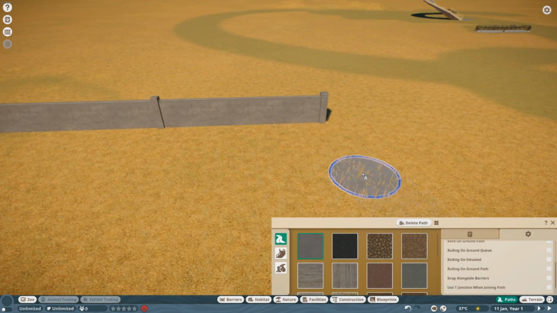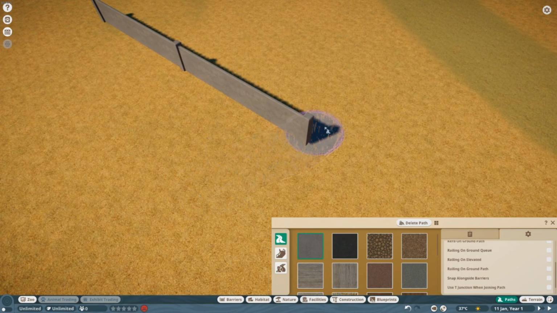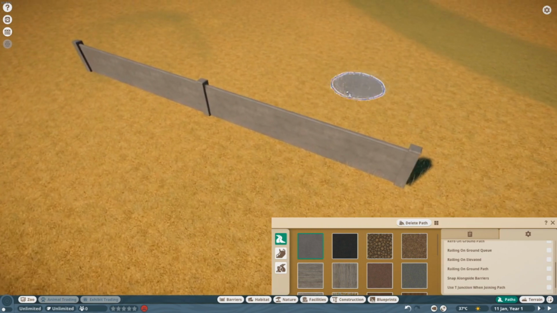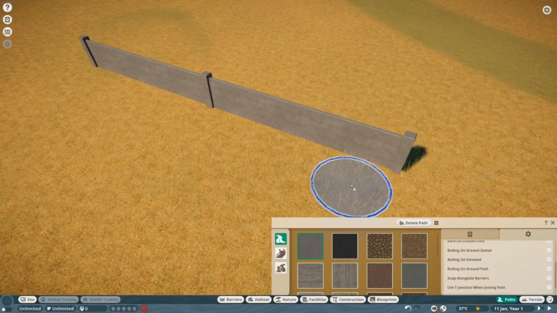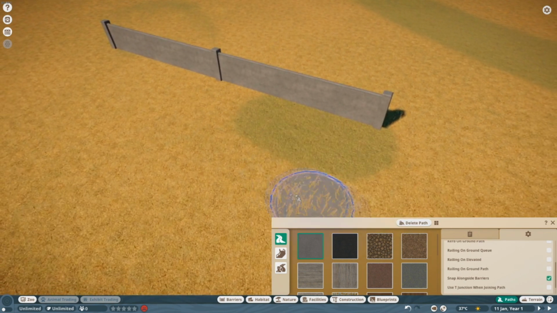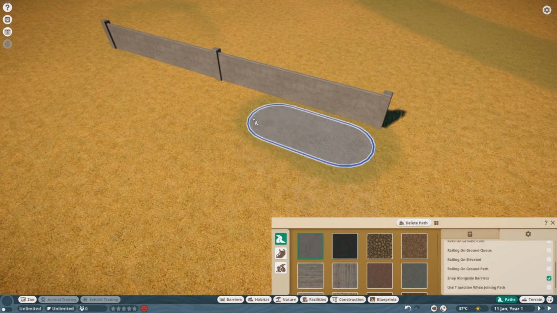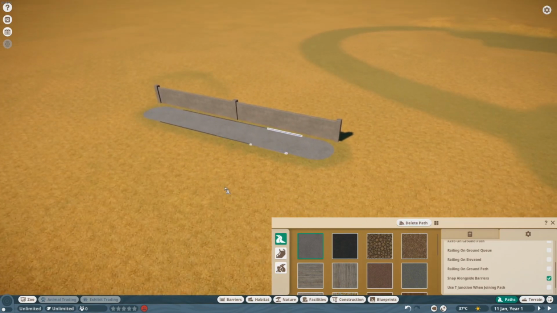Okay, the next little bit here is snap alongside barriers. So if you don't have this ticked on, you can see here that the path will just kind of pass through where a barrier would be for your habitat. And you obviously can't build it underneath there, but you can get it kind of close here, and there we go, that's pretty good. But if you want to get it exactly alongside, you can hit snap alongside barriers, and there you go, see it just snaps over there. And you get this right up against your habitat without having to fiddle with it.